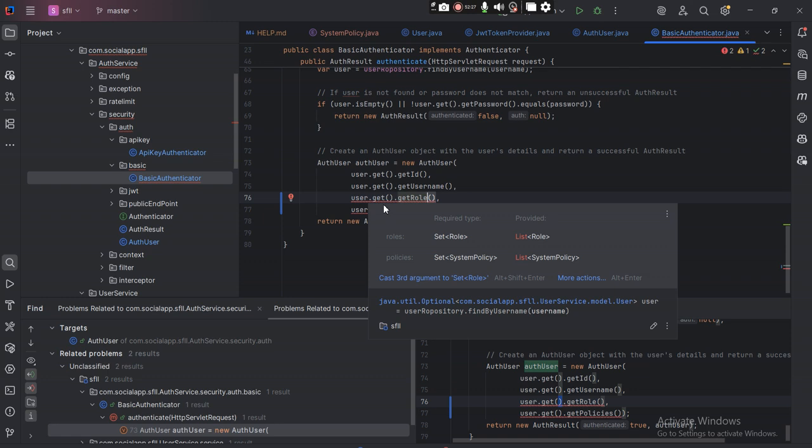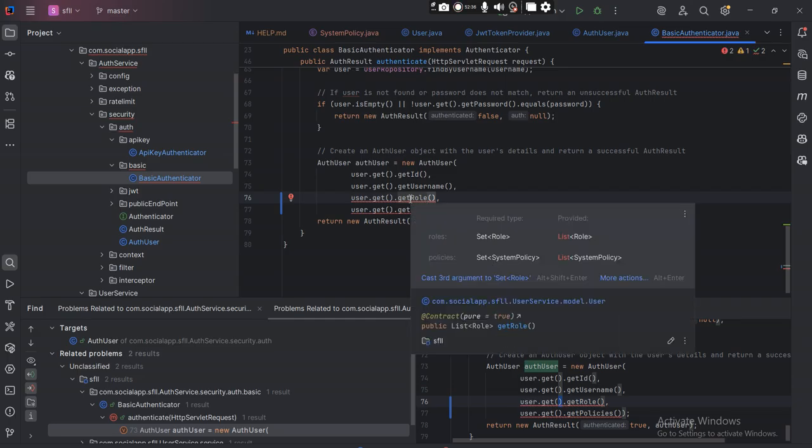I don't understand. Required type provided. Oh, so it's a set.